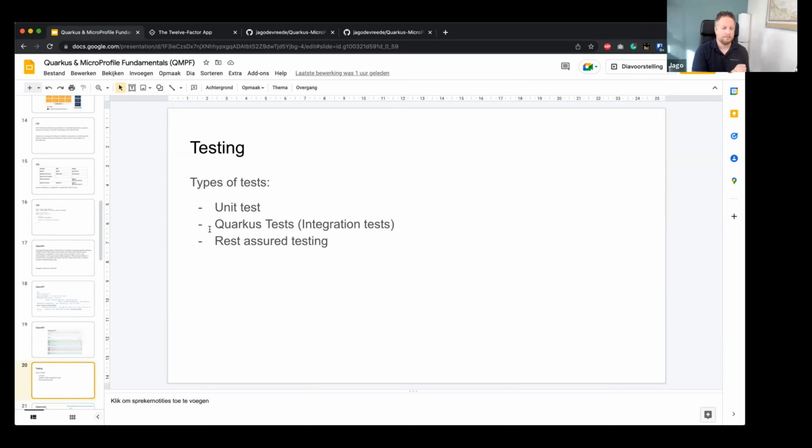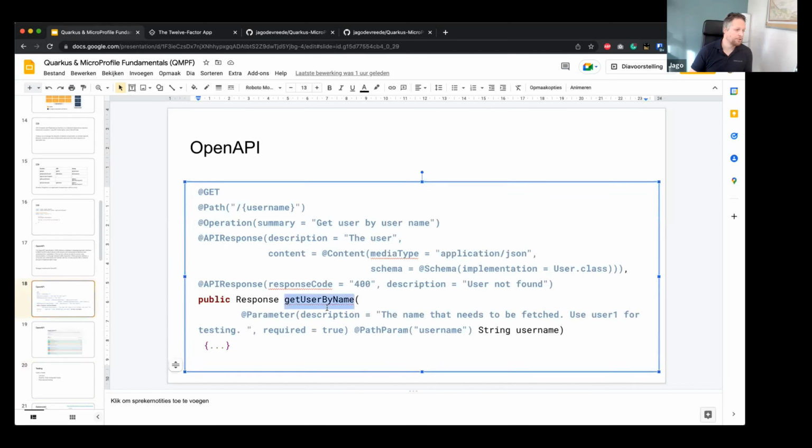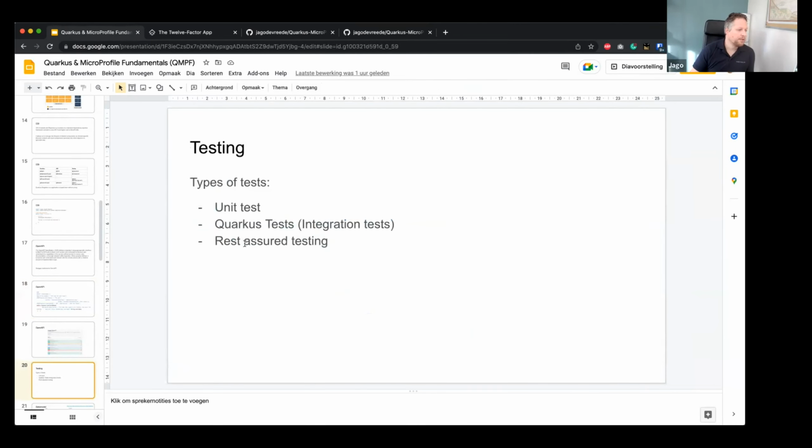And that's also quite good to see if everything still works, because if you would use a Quarkus test to, for example, test the service that would call the get user by name, then you could just play around with the response object in there, but that's quite finicky. But if you're using REST Assured testing, then you're actually testing the actual result that's coming over the HTTP line. That's quite useful. And you could still use Quarkus mocks to mock out specific parts of your application if you would still require that.